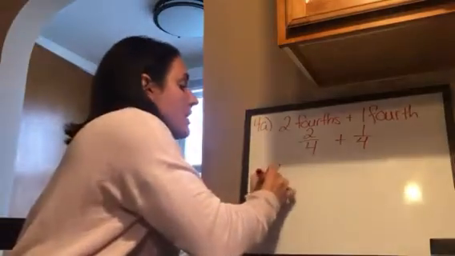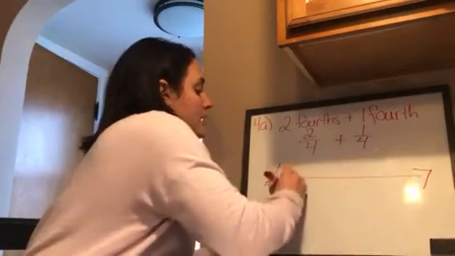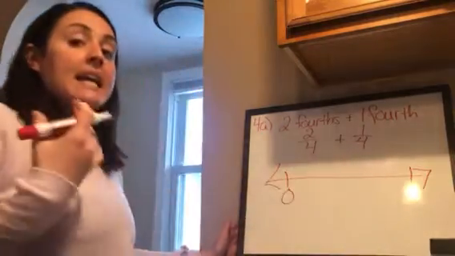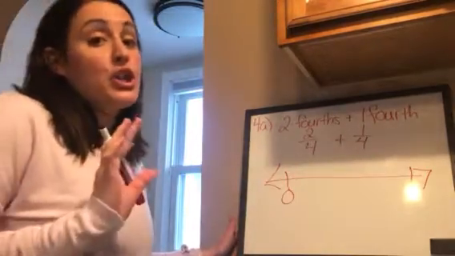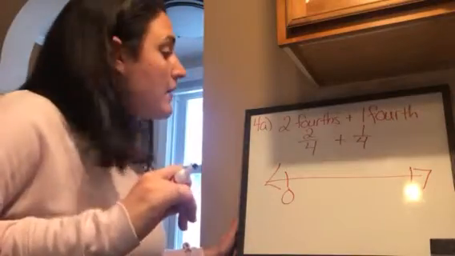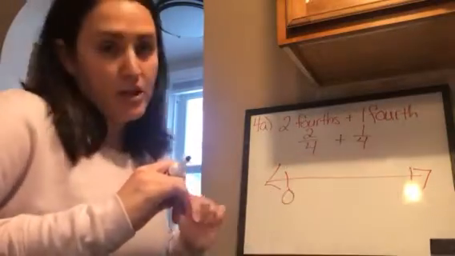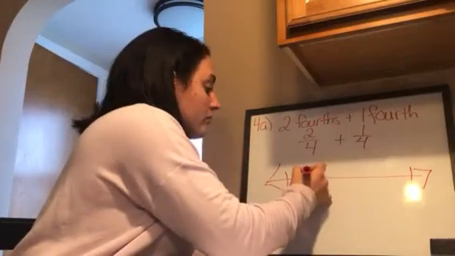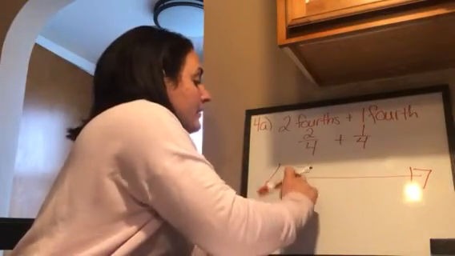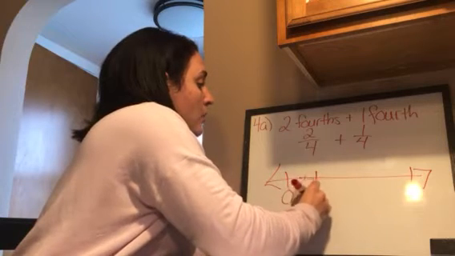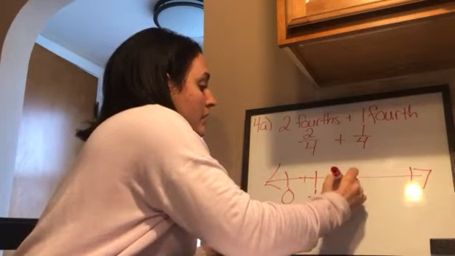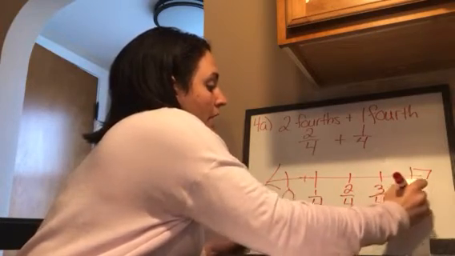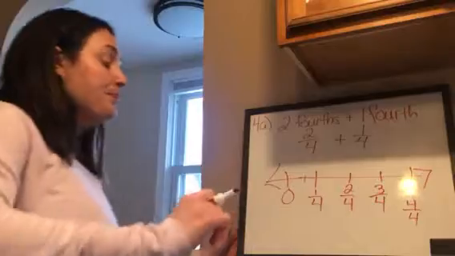And I'm going to show you the number line again. So we start at 0 and we go to 1. If your number is an improper fraction, you can go larger than 1 on the number line. Your 1 would just be in the half and you would stop at 2. For this one, we don't need that right now. We'll have 1/4, 2/4, 3/4, and 1 makes 4/4.